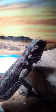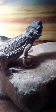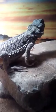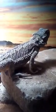And then little by little, if you want to build it up, I suggest for a lot of people when they start up, I suggest don't get the bearded dragons first. I know it's tempting, but don't get the bearded dragons first. Buy the enclosure first. Try to get the bigger the enclosure you can afford, the better. If you can get up to a 30, 40 enclosure, that's great. But if you have an apartment like me, try to get like a 20-gallon enclosure. At least a 20-gallon is big enough.